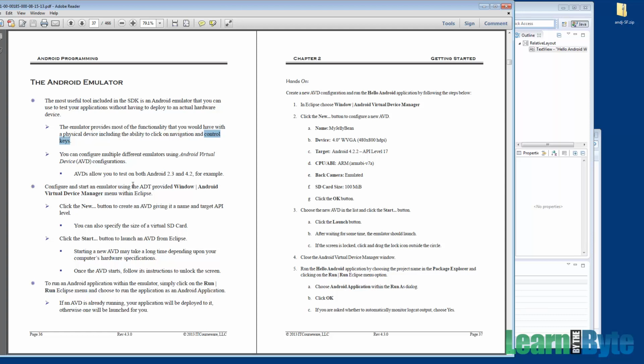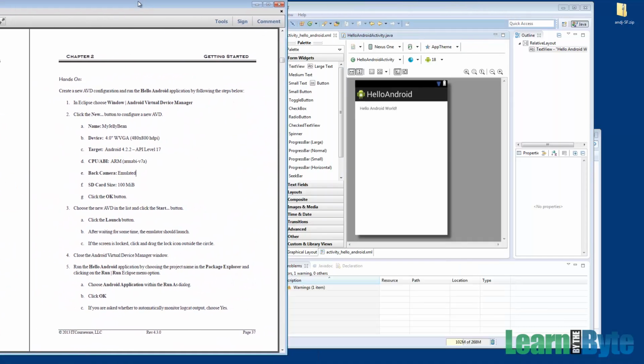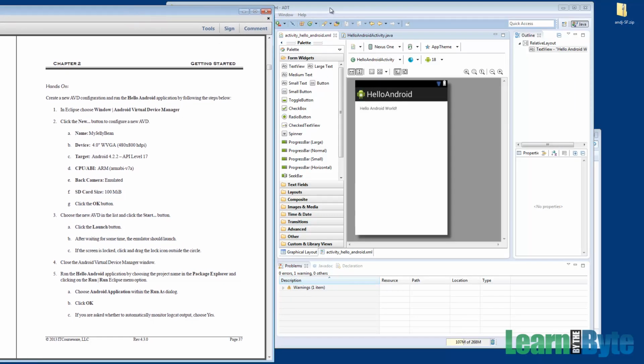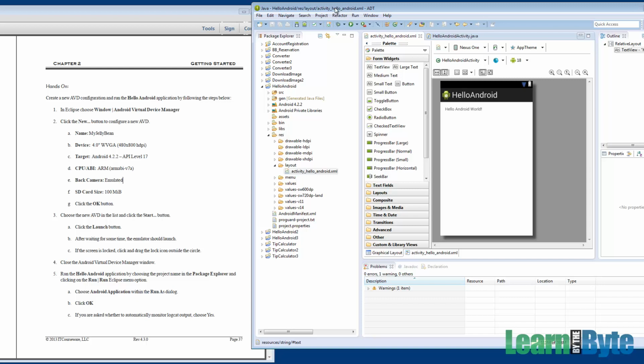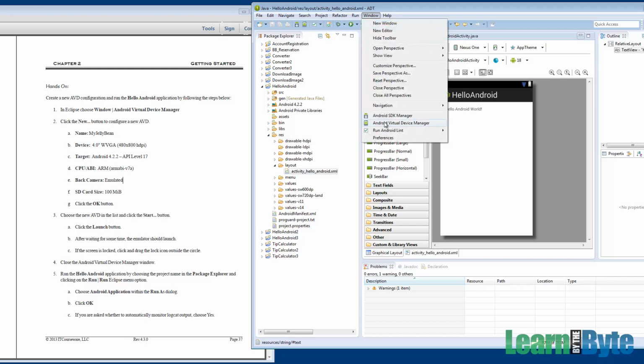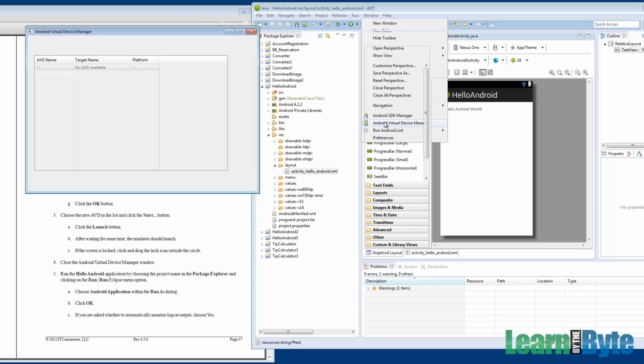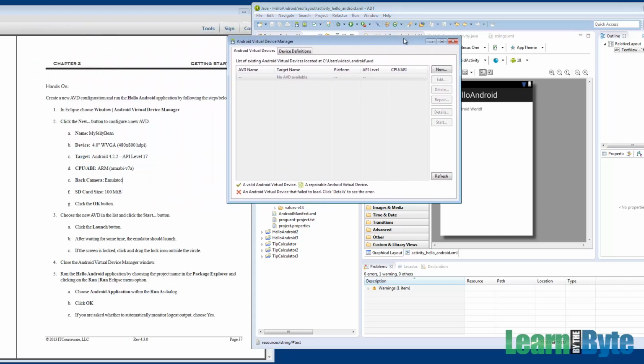Actually, to launch it within Eclipse, we're going to go to the Window menu item and then choose Android Virtual Device Manager. And that'll allow us to configure and start up an emulator. So let's go ahead and do that. And this is part of this hands-on that's over on the right-hand page anyway. So just like before, what we're encouraging you to do is on your systems, after this video is done, try this out as well. Or maybe pause the video and try this as I'm talking. So go to Window. We're going to go to Android Virtual Device Manager. That's a menu item that's there because we have the AVD plugin.